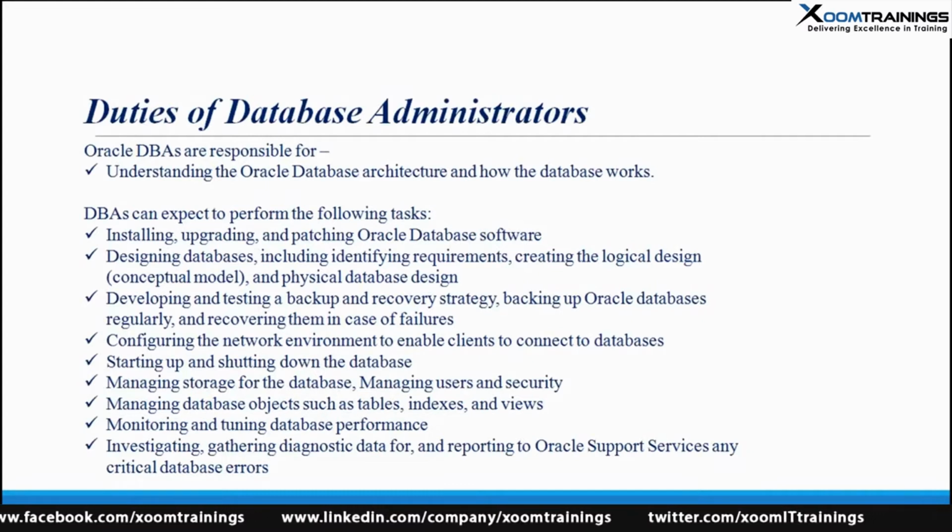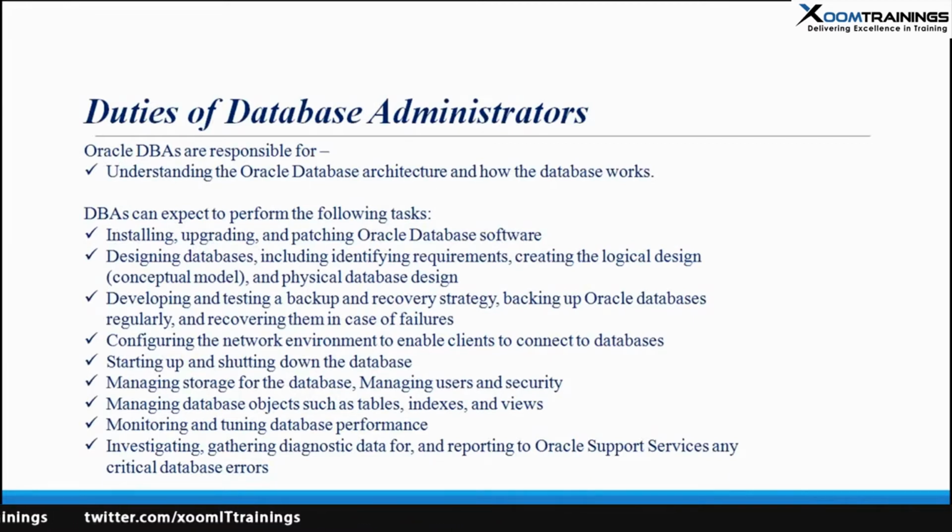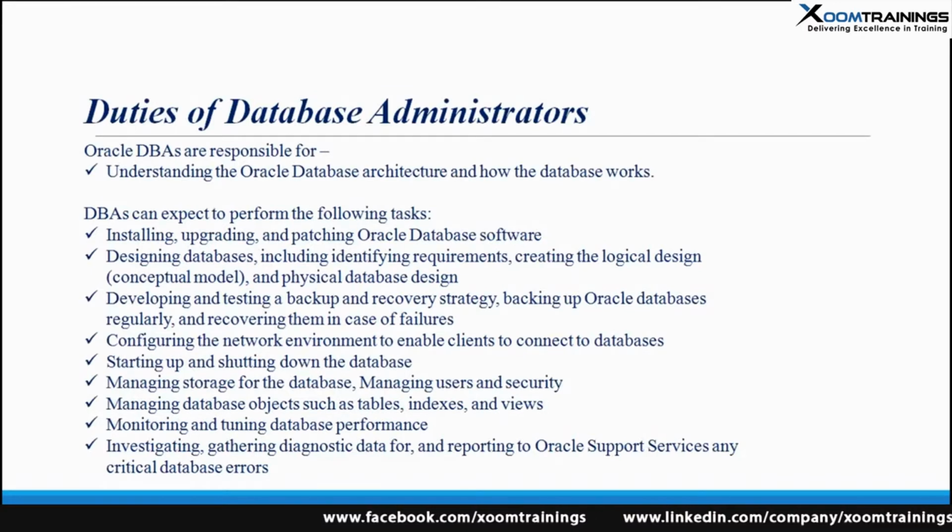What are objects? Objects are the logical view of the physical data. Like a table. A table contains rows and columns, and in a row, the data is stored in a tabular format inside a database in a logical architecture. So we'll go into details of the logical and physical architecture in our consecutive slides.